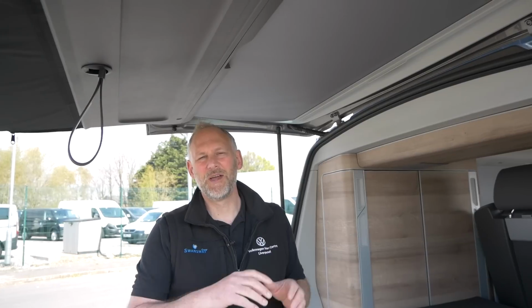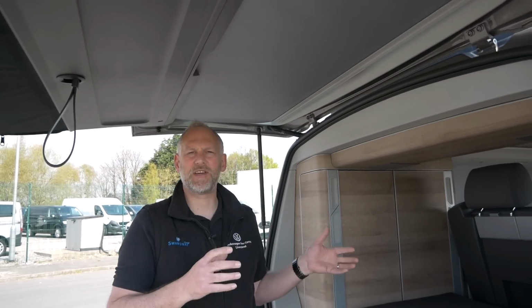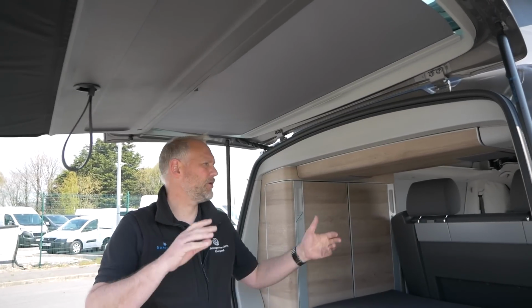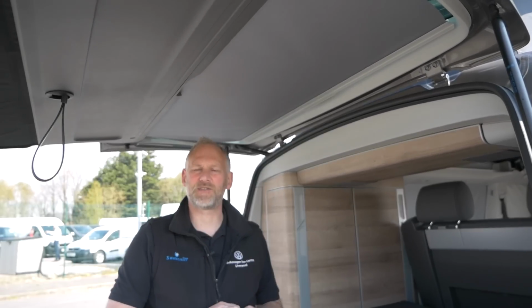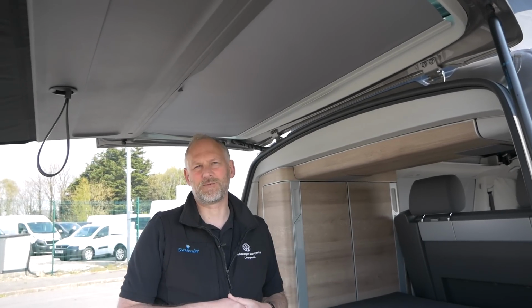So I said, from my experience, and people do it all different ways themselves, whatever works best for you, but I do the front cab first, I do this one next, and that way then the ones inside, I can stay inside the vehicle, I can do the blinds, I can get dressed, I can put it back open again, etc. But I know I don't need to come in and out for these particular ones. As I said, this one you can do from inside the vehicle with the bed down, because it's quite nice in the morning, for example. If you're waking up, you might want to let this down so it lets lots of light in as well.